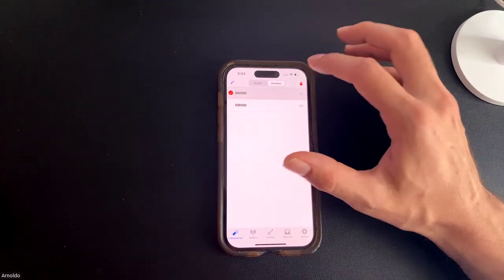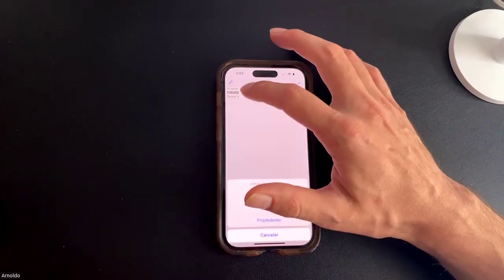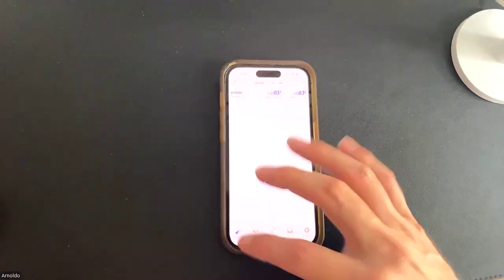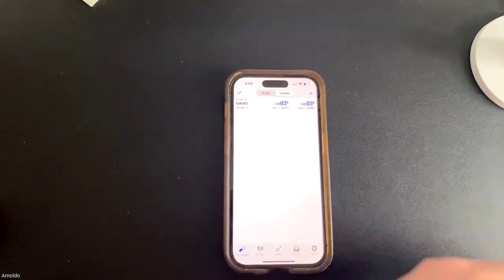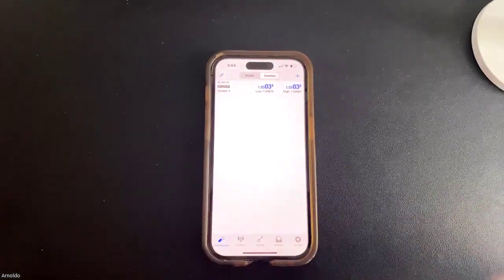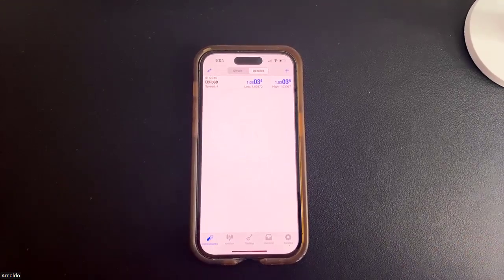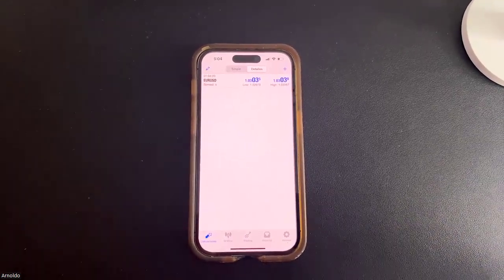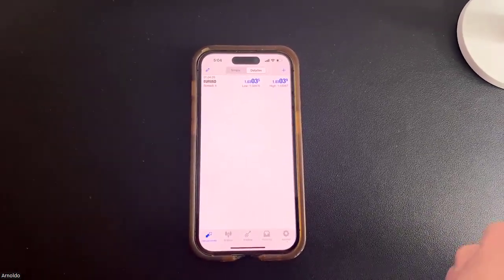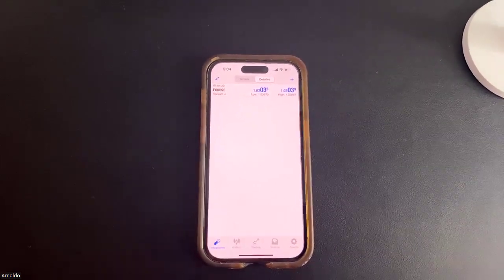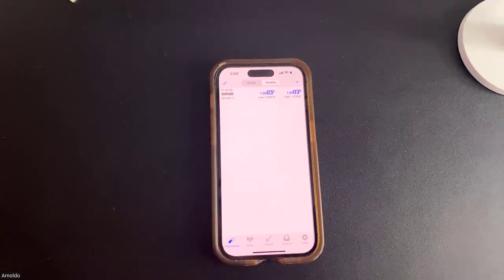Okay, delete. Once we delete them, we can't delete this one here because that's the chart it's currently on. But once we delete them, we want to add the pairs that we will be taking the signals from. In our case, we're going to be using NASDAQ 100, AUD USD, and gold, which is XAU USD. Okay, so I'm going to show you right now how to add those.